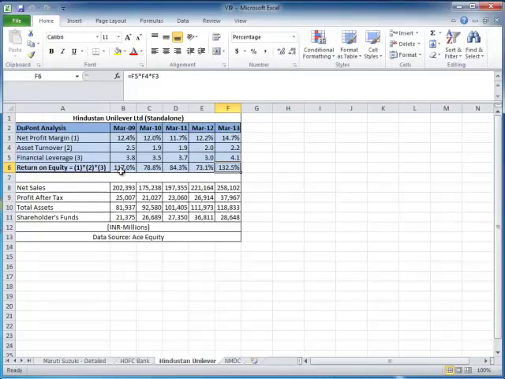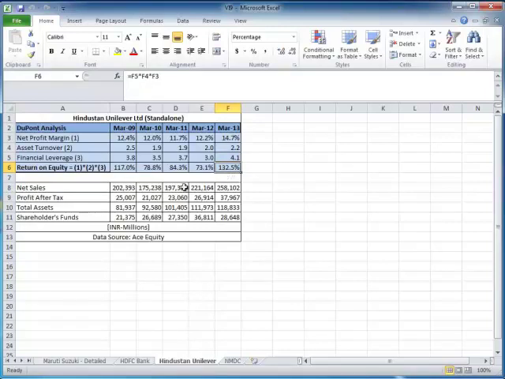It has fluctuated quite a lot. We can see it started at 117% 5 years ago, going down into the high 70s, early 80s, and then 73, and then way up again to 132. And it seems to be driven by a combination of all factors. So if we look at 2012 versus 2013, we had an increase in the net profit margin, an increase in asset turnover, and an increase in financial leverage, all of which combined led to a much higher return on equity.